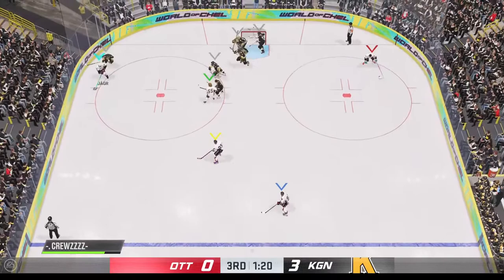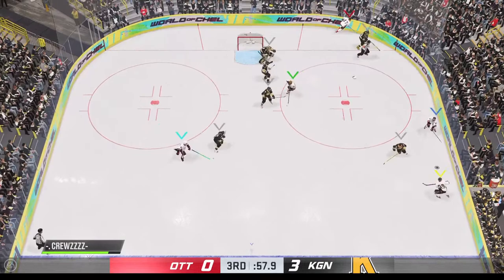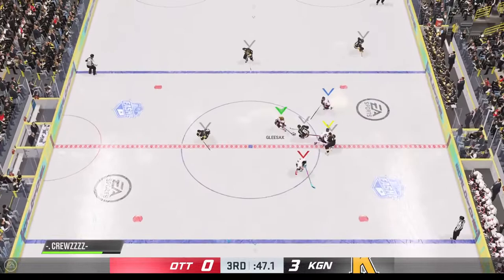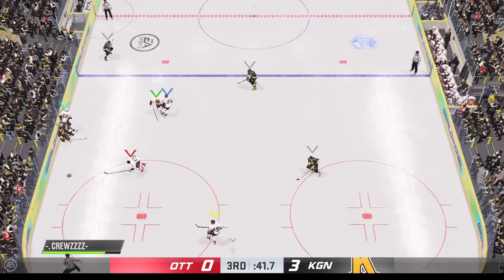Approaching the final minute of regulation. Along the half wall with the puck. And that shot dies in traffic. And they'll get it out of the defensive end. Nice. Tries to dangle and the puck skips away. She tries to dance around one more player and loses the puck. The offensive chance kind of goes away with the overhandle. And they clear that puck.